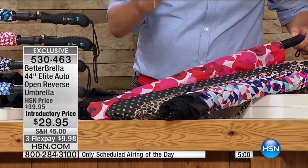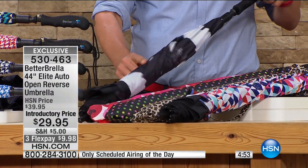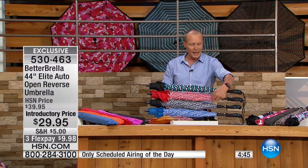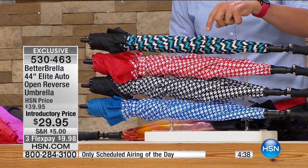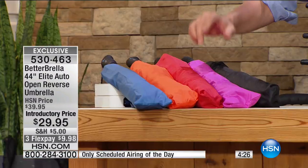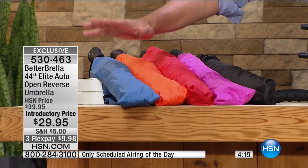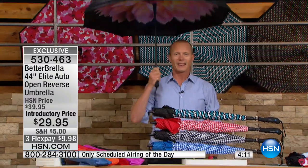Several are on extended delivery - only about an additional week because we've sold so many. The houndstooth: traditional black and white in the middle, blue houndstooth, red houndstooth. Then chevron, and solid colors: black, fuchsia, red, orange, and blue - like a London blue topaz. Get to the phone lines, do one flex pay. You're going to have the best umbrella, exclusive to us here at HSN. We're approaching nearly 350,000 sold.